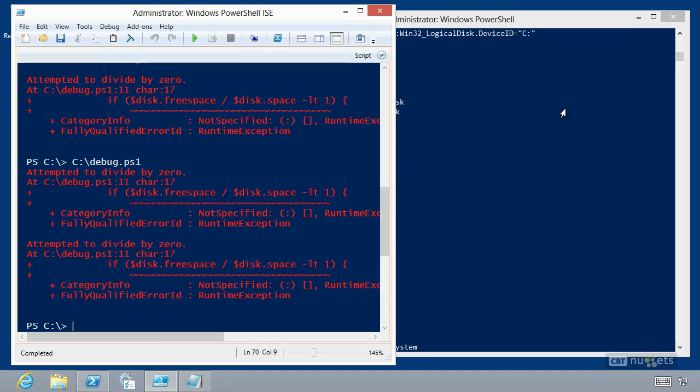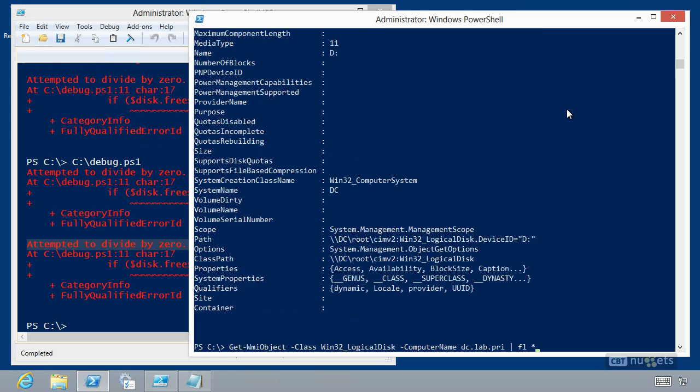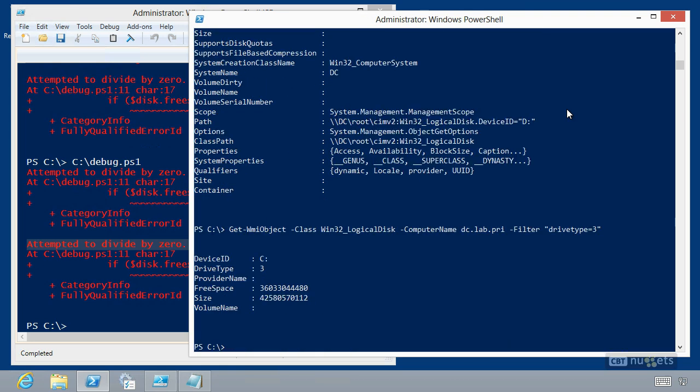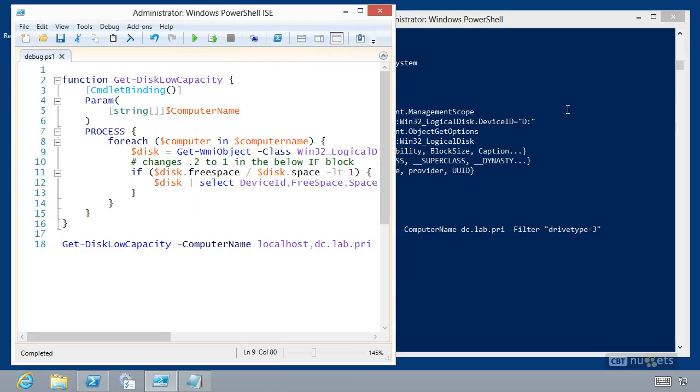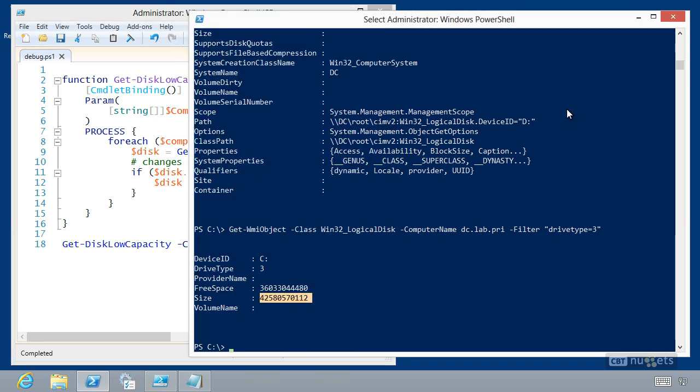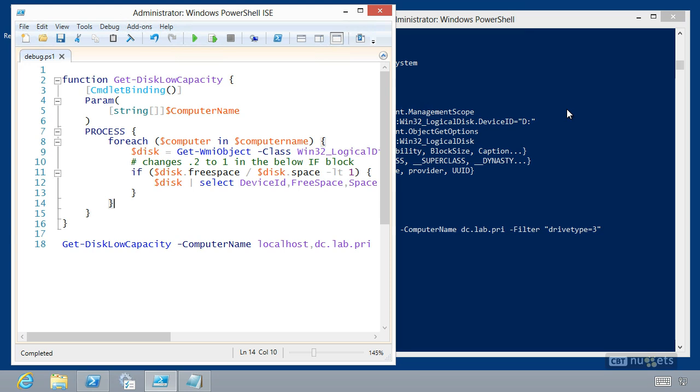Okay, now I've got an attempt to divide by 0. I'm not going to go back and undo my old change. That change seems to have done something effective, and I can verify it by coming down here and running. Yeah, that actually works. So if I'm getting back drive type 3, then I'm getting back a good object. Now I still have another problem here, which is attempt to divide by 0. I'm only doing division in one spot here. I mean, I can see that the size is, oh, wait a minute.